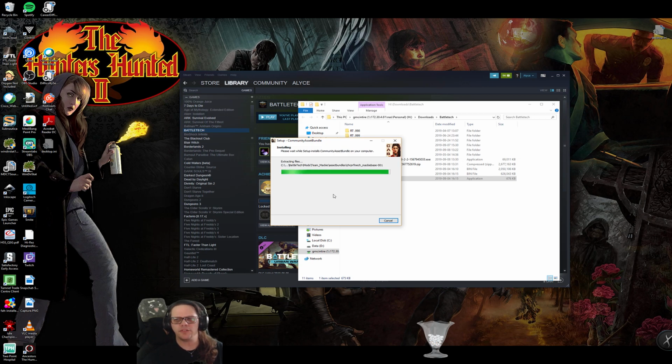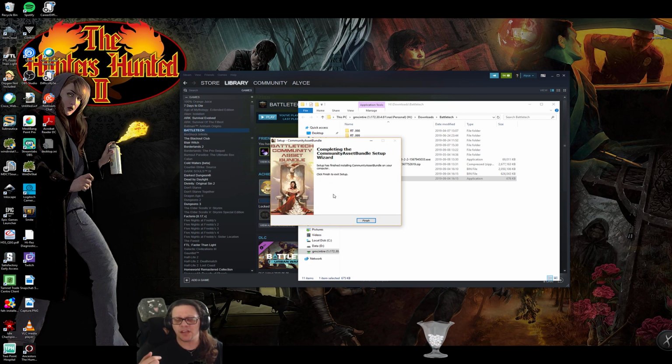But again, do not forget to install this. Even if, like I said, they update. Sometimes when they update RogueTech, they don't have to update the CAB, the Community Asset Bundle, and that's fine. But you still need to do, after you install RogueTech, even if you're not even doing an update, even if you're reinstalling it because you want to change one of the settings, you still need to reinstall the Community Asset Bundle. Otherwise, it won't work properly.